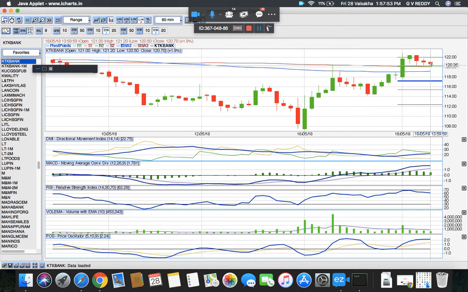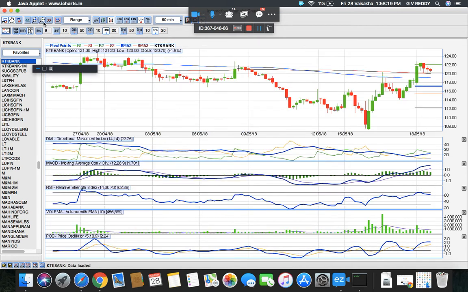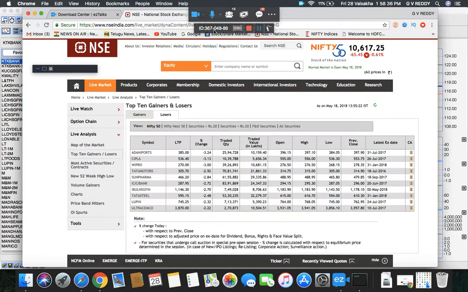Okay. Those who know candlestick patterns, if you see these two candles at the bottom, these are actually called a piercing pattern, and the high has been crossed here and the stock started going up to the resistance. Now the stock crossed this resistance also. My view in the current situation is to buy this between 120 and 119 in this particular case, or even you can buy here. I'll just show you, because when the stock is going down, the volumes also are not much. So my view here is to buy at the current level or between 119 and 120. Keep your stop loss at 118, and the first target will be 122.